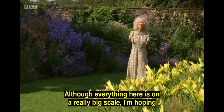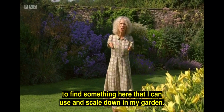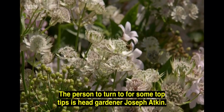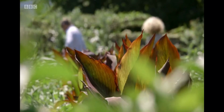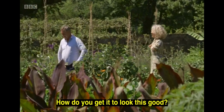Although everything here is on a really big scale, I'm hoping to find something here that I can use and scale down in my garden. The person to turn to for some top tips is head gardener Joseph Atkin. So Joseph, this is looking incredible. Thank you. How'd you get it to look this good?